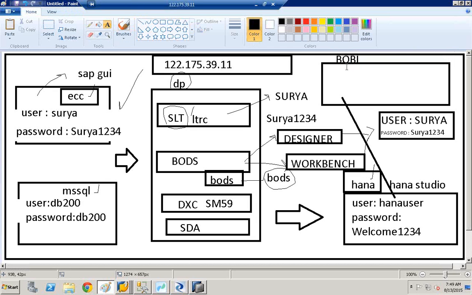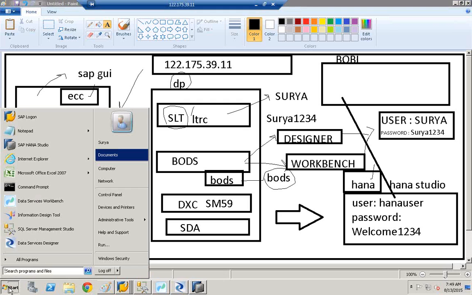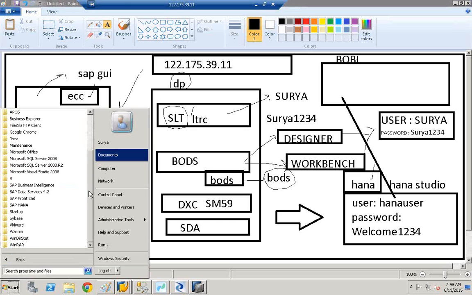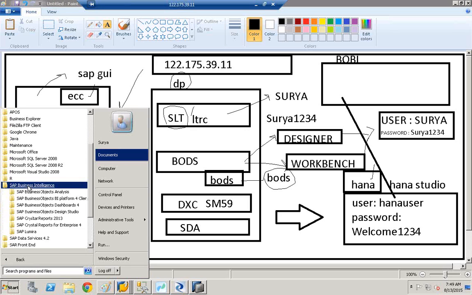In BOBI, you have different sets of reporting tools. Let me show you a few. In BOBI, click Start, click All Programs, click SAP Business Intelligence.